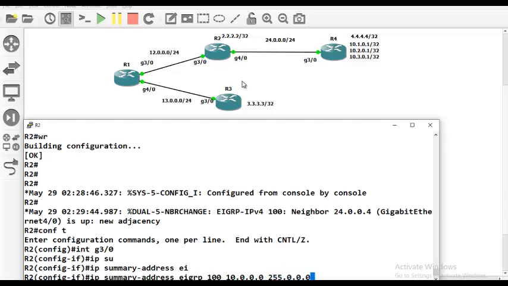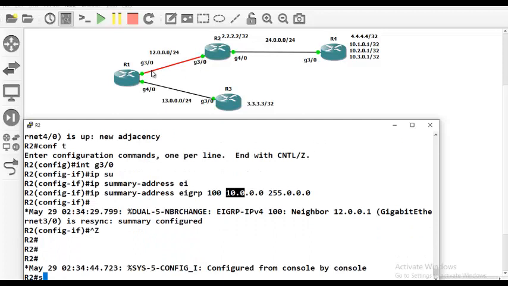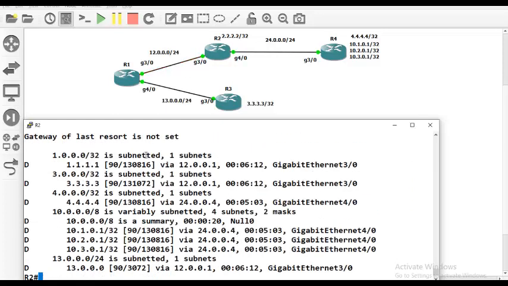You may have 10.1, 10.2, 10.3, 10.4, 10.100, whatever. You are not going to advertise those detailed routes. You're going to only advertise the summary route in this direction. Now you see, on router 2 itself, it will impact the routing table. You will see a summary route pointing towards the null interface.